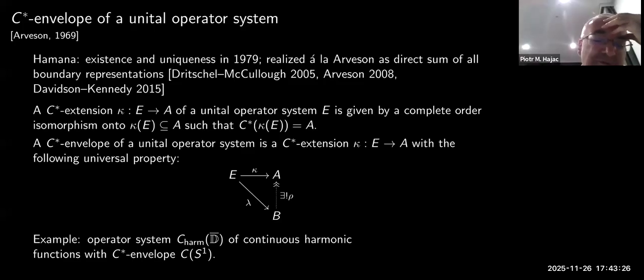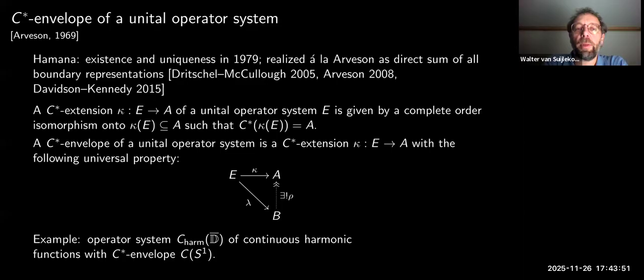But in fact, what I had in mind was something different. You take a C-star algebra inside, you find some operator system, then you take the C-star algebra of this thing inside, and well, I'm not surprised that it's not the same C-star algebra. But if I just take a unital C-star algebra as my unital operator system, and then try to do the C-star envelope, will it be the same C-star algebra? Yeah, that will be the same. If you ask if the C-star envelope of a C-star algebra is the same, then it's true.